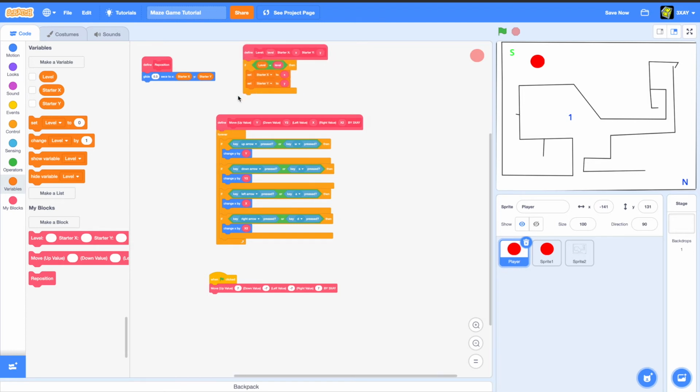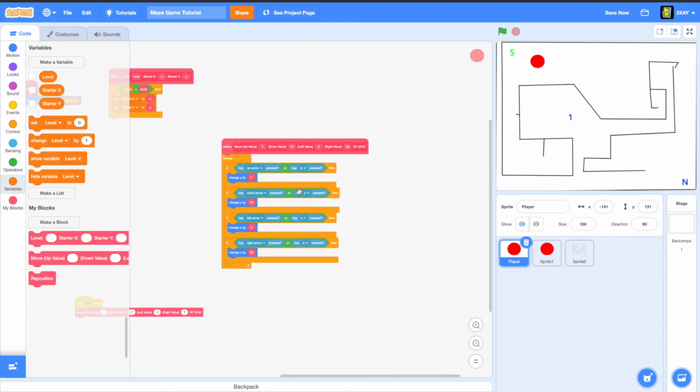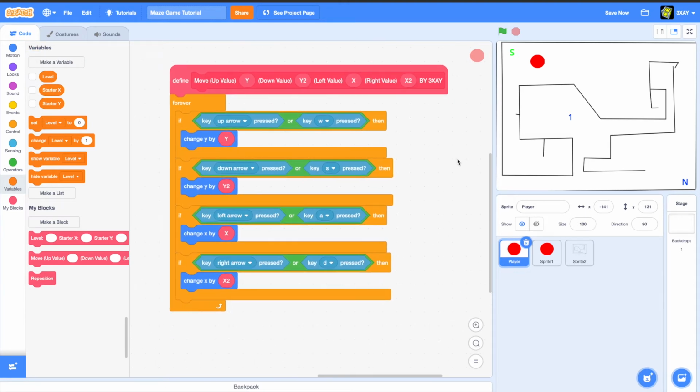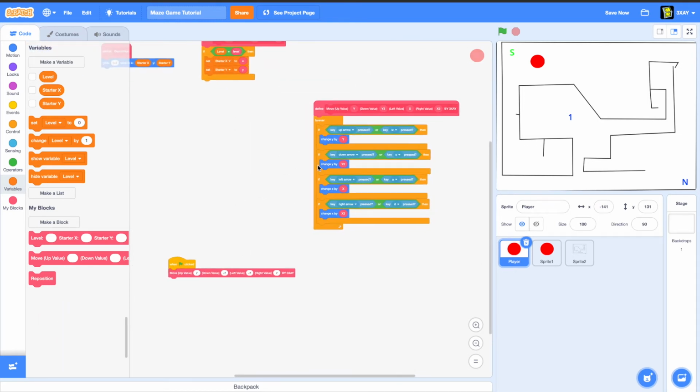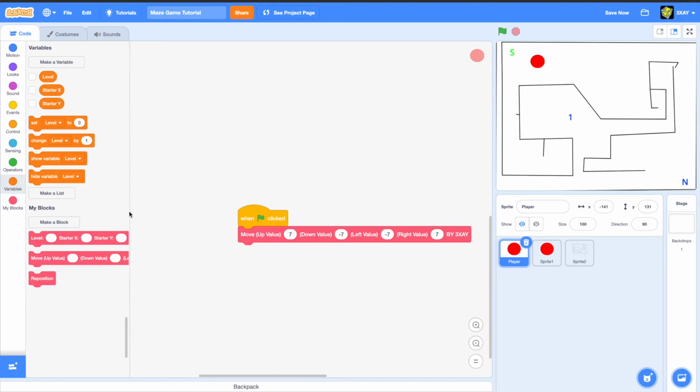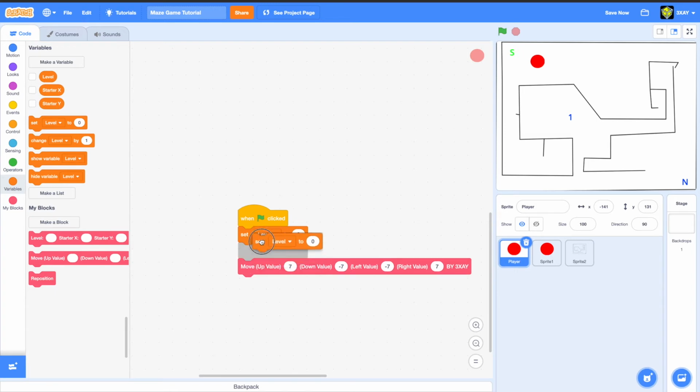Now we're going to modify the movement block. The reason we're going to be modifying the movement block is because, again, collision is very tied together with movement. So we do want to make sure that is all good. And we also want to do some stuff before we start. Alright, so when we start, we want to set our variables up to the correct ones. We cannot use a custom block because it kind of glitches out a little bit sometimes and sometimes lags. So I'm just going to do the starting positions that I have found. So that's starter X and starter Y. Again, you have different positions based on your own maze.